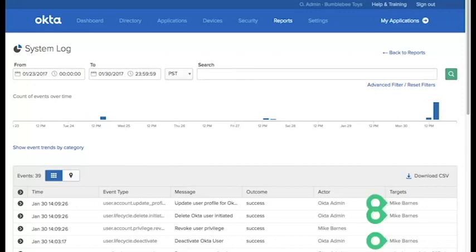In other words, though the user was deleted, any events tied to the user will still be retained within the 6 months of data available from your system log. So there you have it, how to delete a user in Okta, an overview of our new enhanced system log, and how to leverage Windows Hello as an MFA option. I'm going to send it back over to EK.